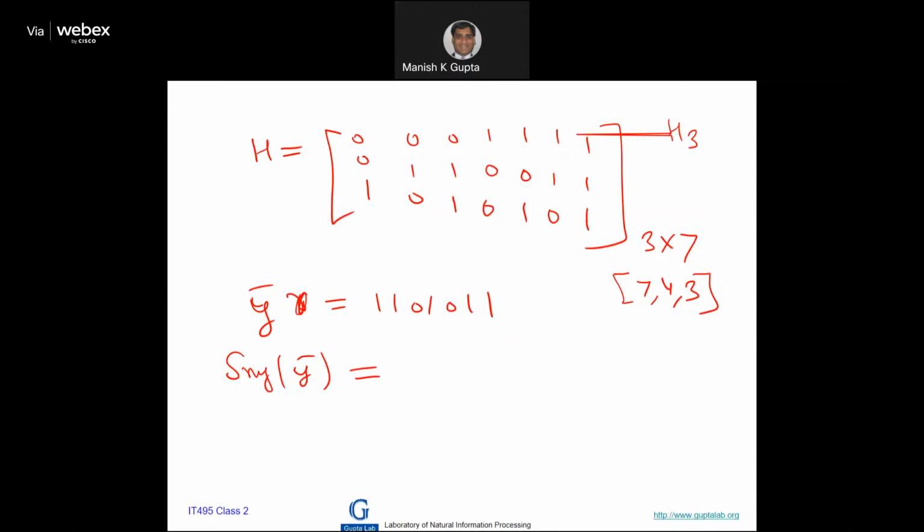So you have to compute. Syndrome of y is Hy transpose, right? H is given. Can you tell me what is y? So what is the syndrome actually? H is this, and y is this, right? For Hy, you remember that 1 plus 1 is 0, 0 plus 0 is 0, 1 plus 0 is 1, 0 plus 1 is 1, right? What is the syndrome vector? Which column are you getting in the parity check matrix?